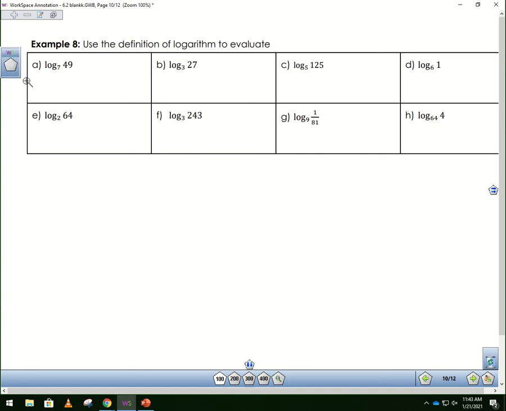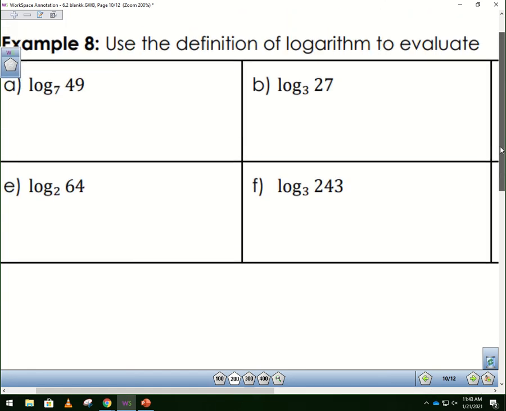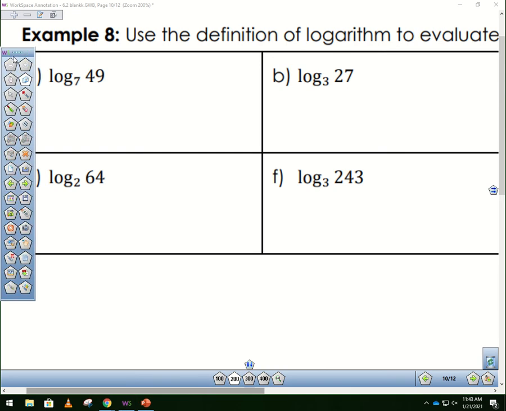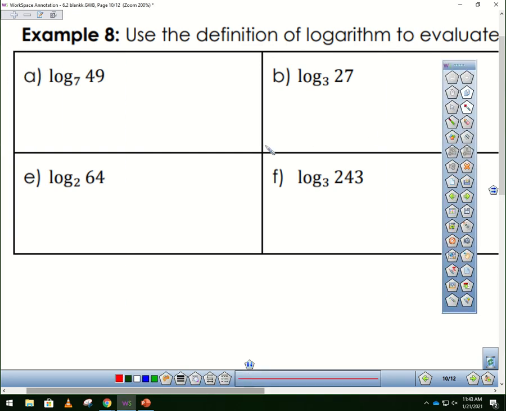All right. So this one says, use the definition of a logarithm to evaluate. These ones are going to be simple ones to evaluate, okay? So now that you know the notation, these are logarithmic expressions. We're going to turn them into equations by using variables. So we can set this equal to some variable. Pick a variable. I don't care what it is. X, okay. We set it equal to some variable because that's how we evaluate logarithms by hand. Now we use our rules that we were using earlier. So you take 7 to the x power is equal to what?